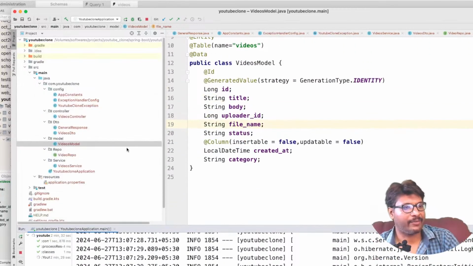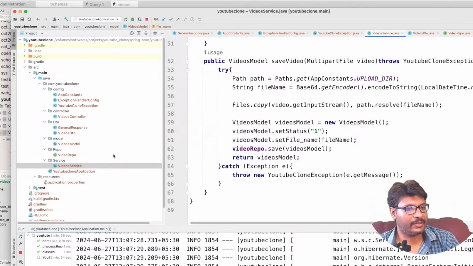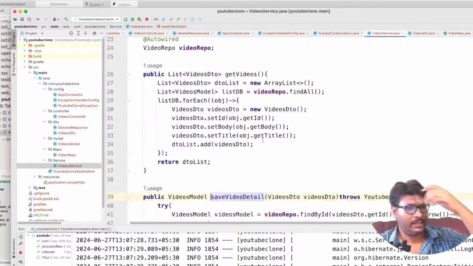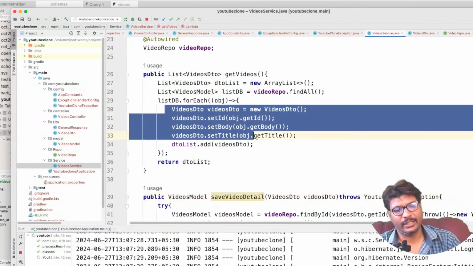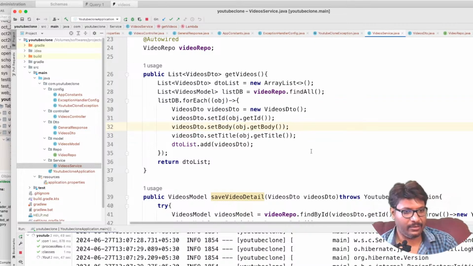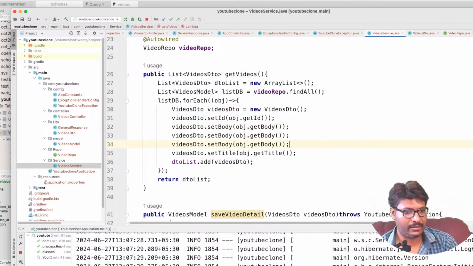Not model. I found the issue. It is because in the service we are just assigning the data. Yeah, here is the problem. Okay, actually as I told, we need to use one object mapper. I will do it in the next scenario, but as of now, I will just use it.